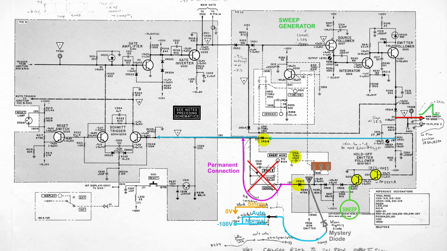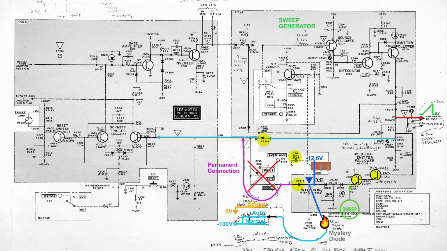Second problem is, a contact strip had been smashed in, causing point 8, the other side of the diode, to be shorted to minus 12.6 volts. Now in normal mode, having minus 100 volts on one side and minus 12.6 on the other would not do any harm. The diode would just be reverse biased and non-conductive. However, when I moved the lever to single sweep position, it switched the other side of the diode to ground. Suddenly our diode was forward biased between ground and the minus 12.6 volt supply. Predictably, it blew. To make matters worse, it didn't blow as an open, it blew into an almost short.